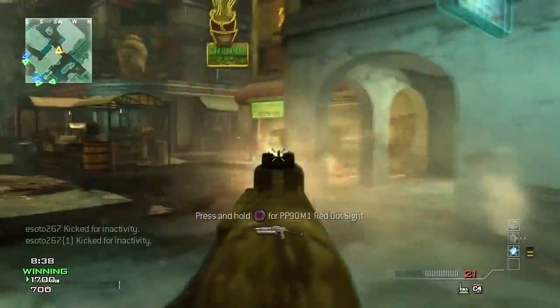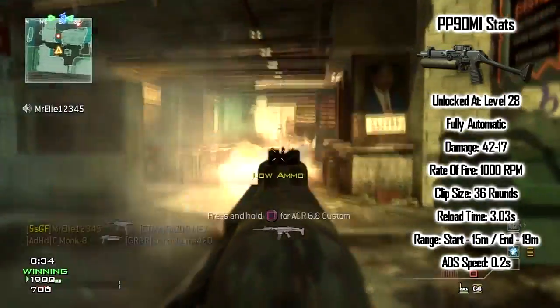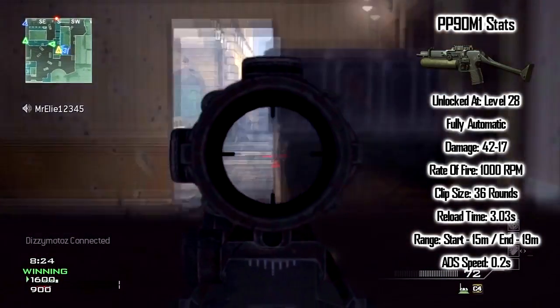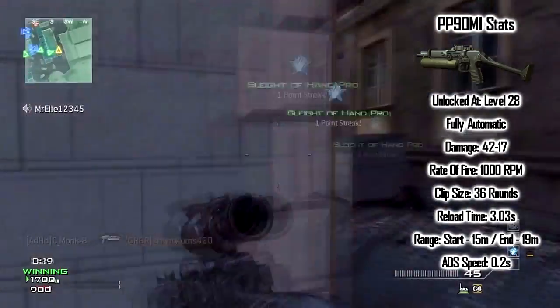What I want to get right into is the weapon's stats. Let's get right into it. So, first of all, the PP90M1 is unlocked at level 28. It is a fully automatic SMG dealing 42 to 17 damage. The rate of fire on the submachine gun is colossal at 1000 rounds per minute.